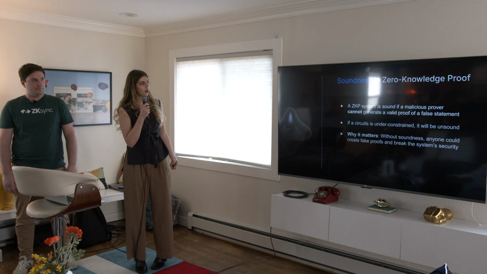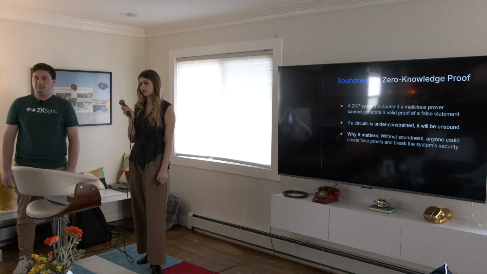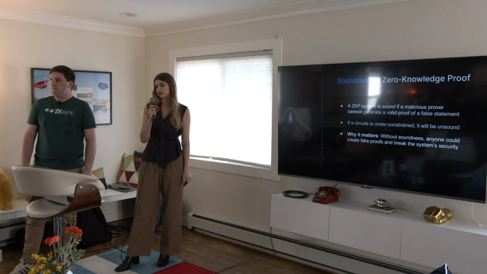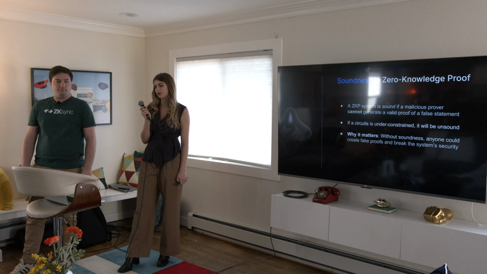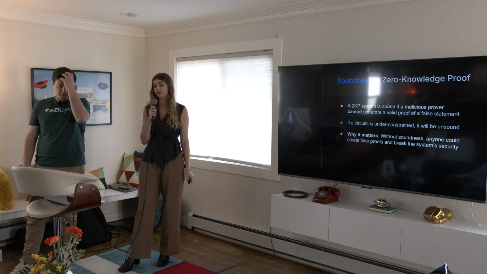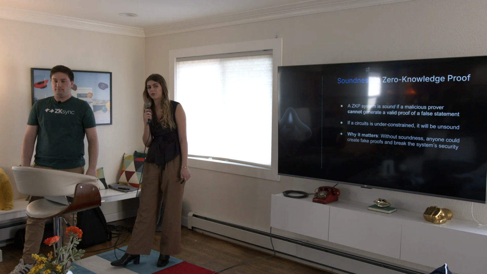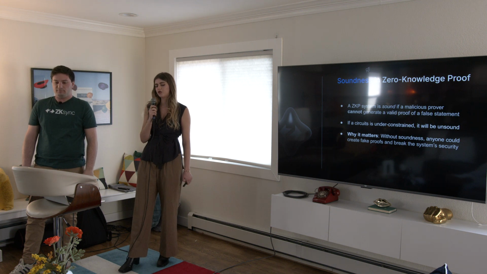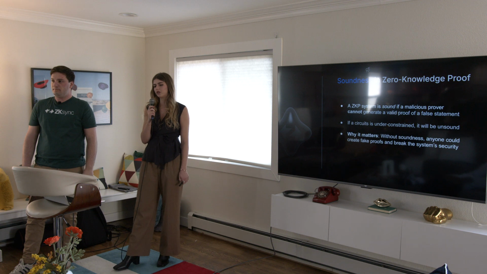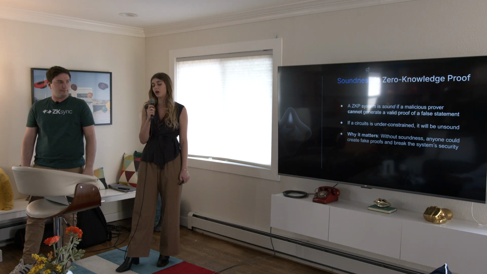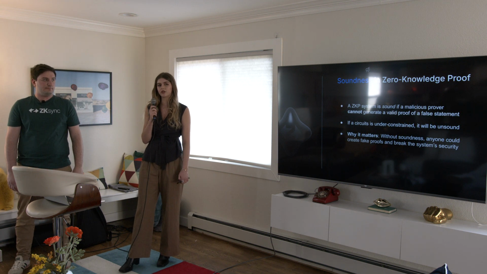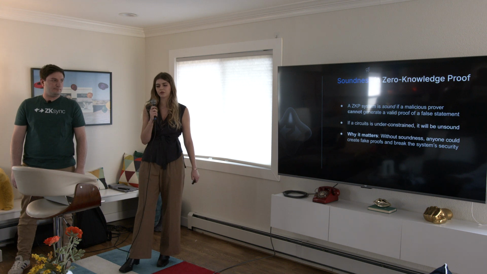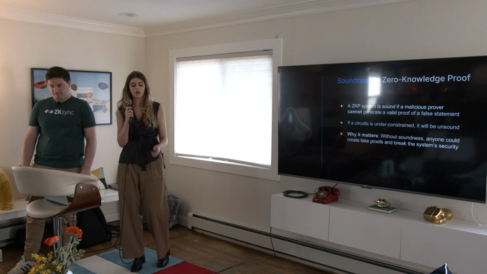So let's start by explaining what soundness is. A zero-knowledge system is sound if a malicious prover cannot generate a valid proof for a false statement. It's clear, yeah. Usually we call such unsound bugs under constraint. And why does it matter? Without soundness, anyone could generate a fake proof or break the system's security.